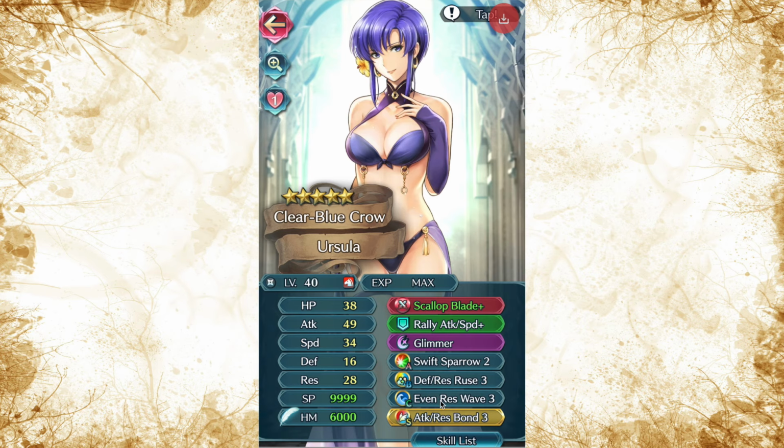And then even Res Wave, there's really no reason to take it off. The only reason I could see taking it off is if you're going to run her in a cavalry emblem, then you could run a cavalry or a fortify, ward, goad, home cavalry skill here. With rally attack speed, with attack res bond, obviously going to be around a lot of other units. So those cavalry skills do make sense here. That's only if you're going to run her in a cavalry emblem. But if not, just keep Res Wave on there.